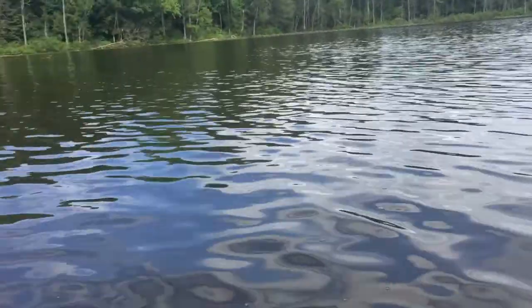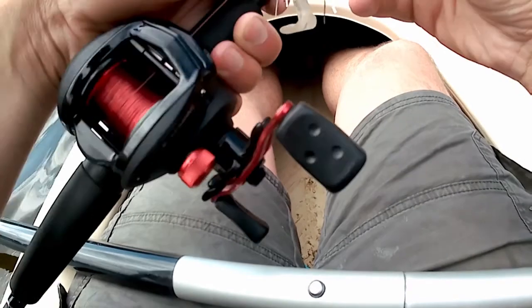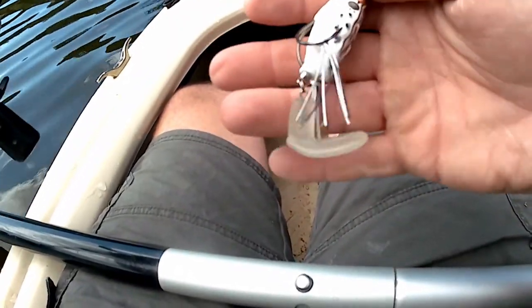Okay guys, little update. I haven't caught a fish since we were way over there somewhere, and I've just been working around the bank. I've been using a 1/64 ounce mule jig with a little Gulp Minnow on it. I'm gonna try throwing a frog a little bit. Maybe a paddle tail.